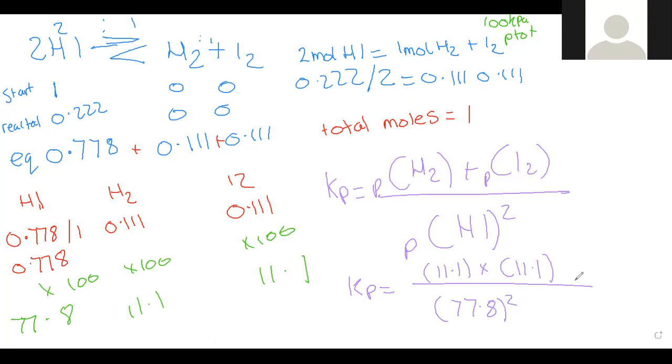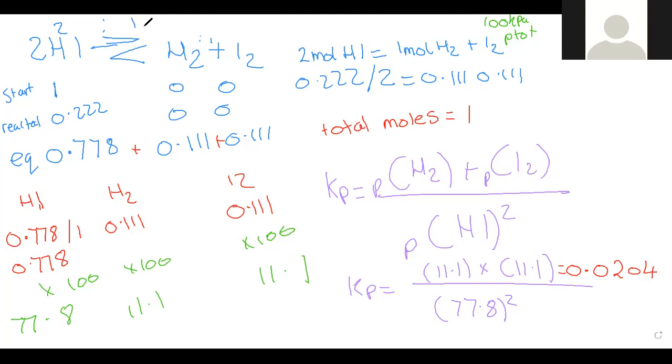Let's just quickly work out units before I put that through a calculator. Let's double check our units. We've got 2 here, so the units are going to cancel out. So we should then get 0.0204, and that is our equilibrium constant.